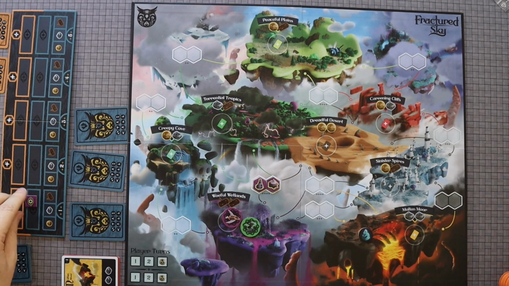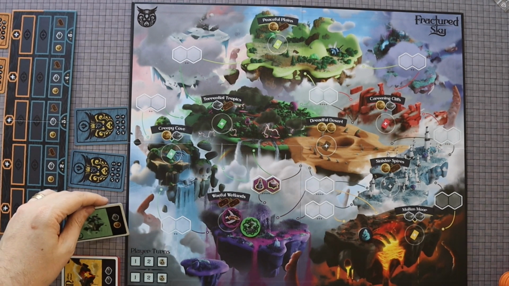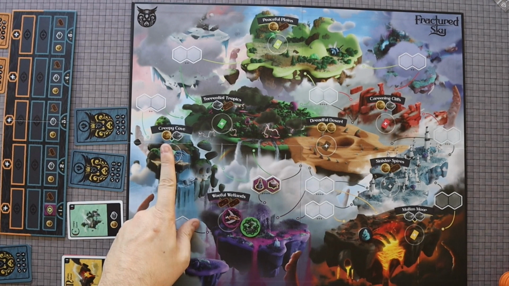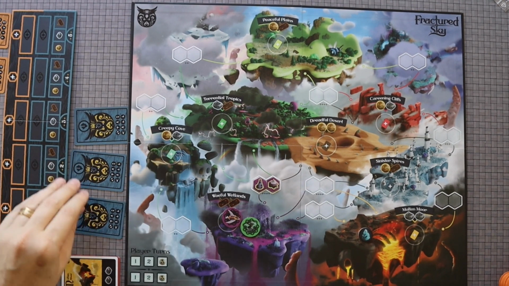But for our sake of argument, we'll assume that we came here and we've peeked, we've gotten our benefit, and now we know that just over here at the Creepy Cove, there will be a starfall. So maybe towards the end of the round, I want to go over there to try to claim that starfall. But of course, it would stay flipped over just like this.